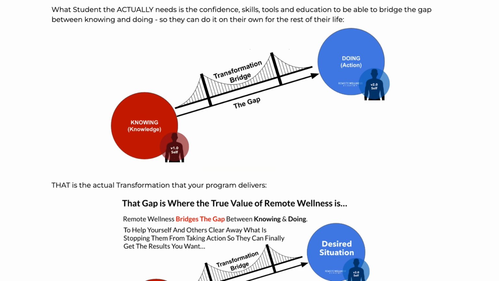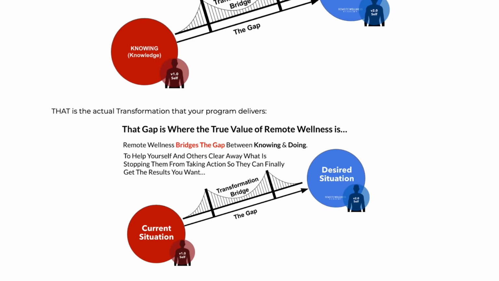And so ultimately, that is the actual transformation that your program delivers, right? We've talked about this many, many times in the past. The gap is where the true value of remote wellness is: bridging the gap between knowing and doing, taking care of all of the obstacles and providing the tools and the skills for the student to be able to bridge this gap on their own, okay?